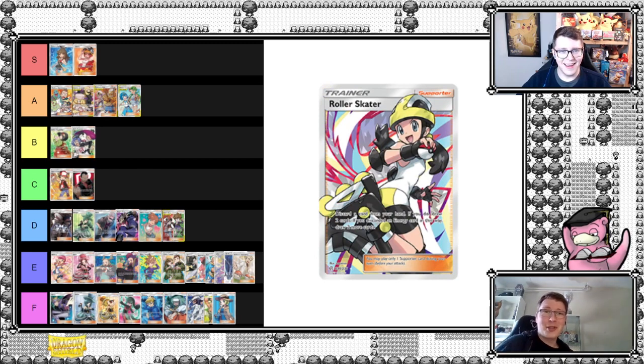You already mentioned it a few times. So which one do you think it is? Roller Skater. Yeah, Roller Skater, and I'm just gonna F tier it. I actually lost in the Players' Cup 4 qualifiers yesterday to a Blacephalon deck, a Baby Blounds deck that was playing Salazzle to draw and discard fire, and they played 4 crystals, 4 energy retrievals, and they were just powering through that deck that way.